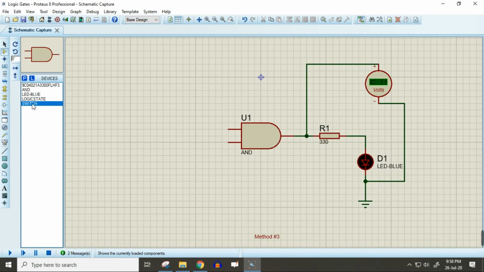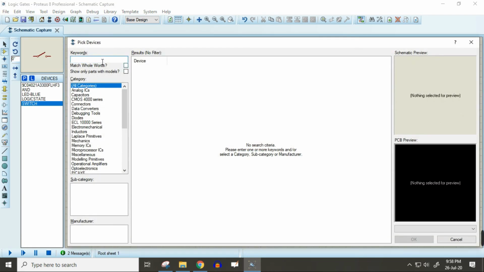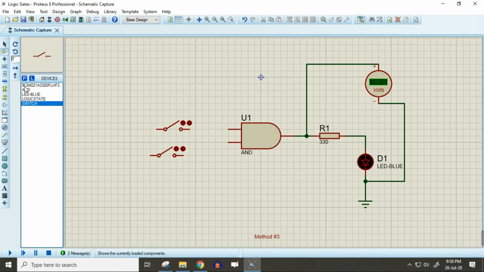Let's take two of those switches, one right here and the other right there maybe. Before connecting them I want to select something else, something like a power source.